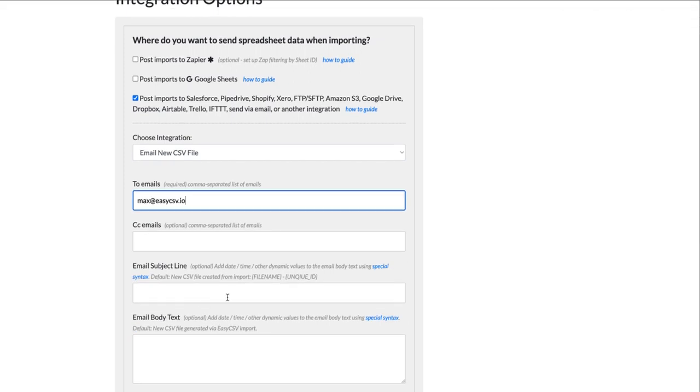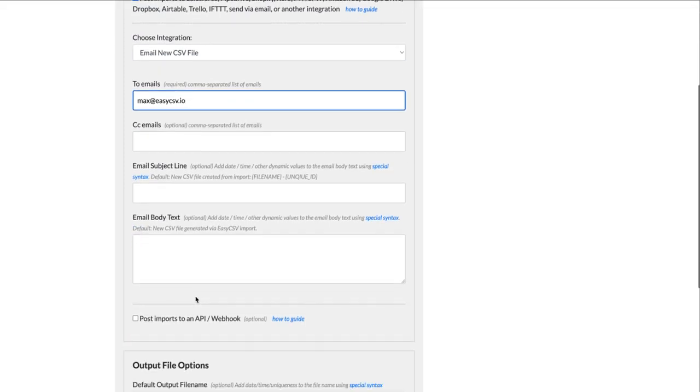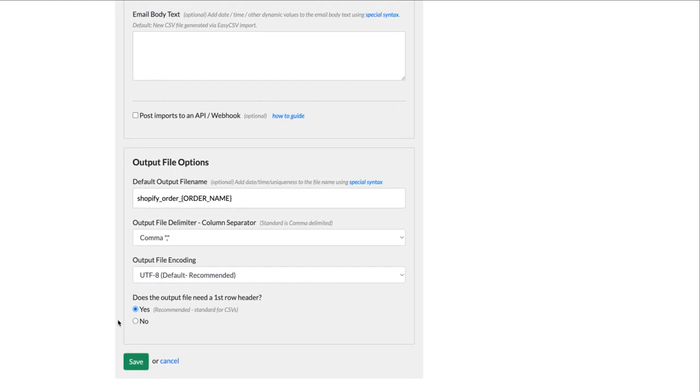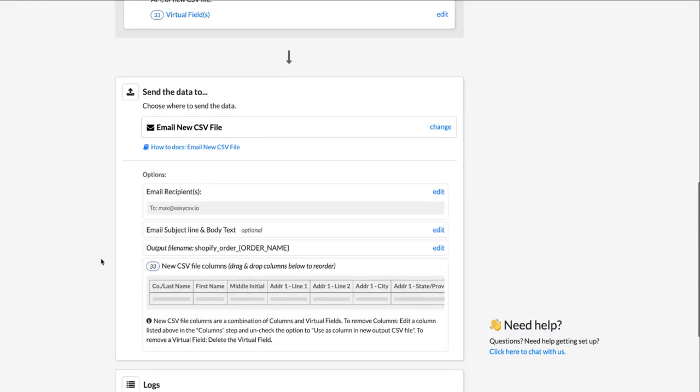Okay, you can put in a default subject line if you want, or whatever. You can change the file name. So I like to put order here, and then we have a special syntax where you can do curly brace underscore order name, and you'll get the actual name from the order. Click save. Okay, so now that's set up to send you an email.